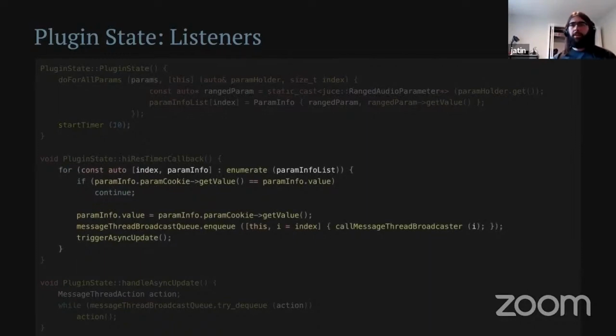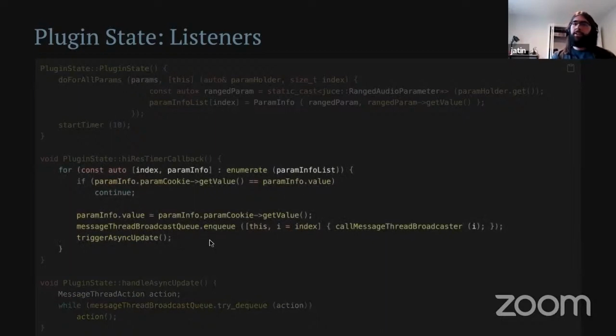Then in the timer callback, we go through every single thing in our parameter list and check if the value has changed. If the value has changed, then we can queue up a message to say, hey, trigger the broadcaster for this parameter on the message thread. And then we can use trigger async update to make that happen.